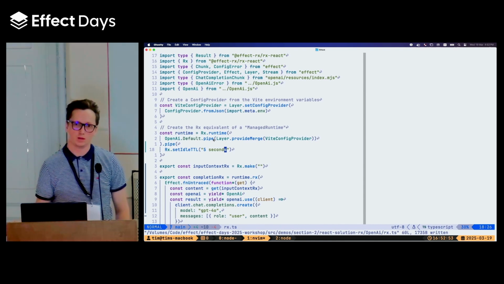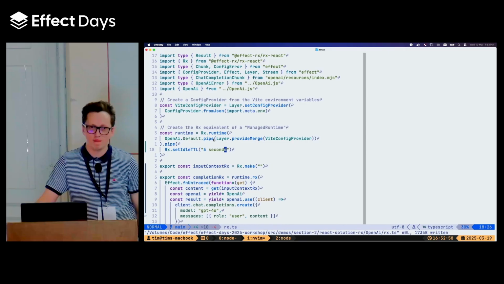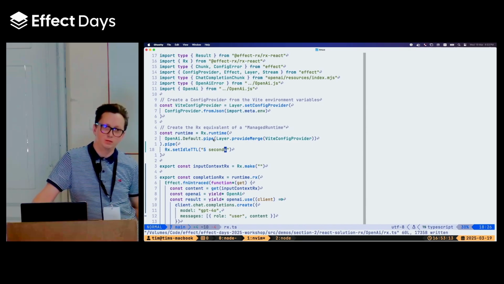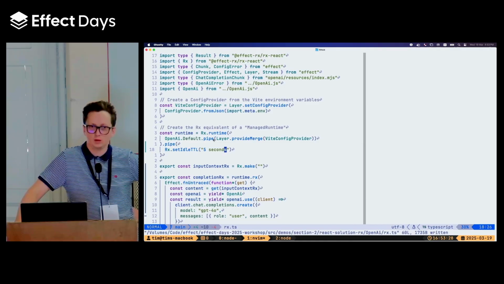Any other questions about managed runtime or Rx? Yes. You have a service that needs access to the current user, like a token error, for example. If an error happens and the user is logged in, you want to add some context, like who the user is. If not logged in, you can't add that context. But you always want to use the same error service to report it. Right now, with this solution, I have to pick and choose which managed runtime I want to use based on whether I'm logged in or not. Right. Is there a way to unify that and just use one, so I can use the service for that?